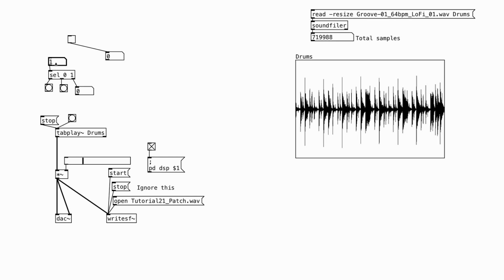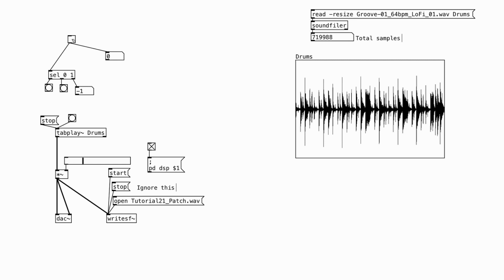When we put a 0 into it, it matches the first creation argument, so a bang is sent out of its first outlet. If we put any other number, it is sent out from the third outlet. So again, 1 and 0. Okay.